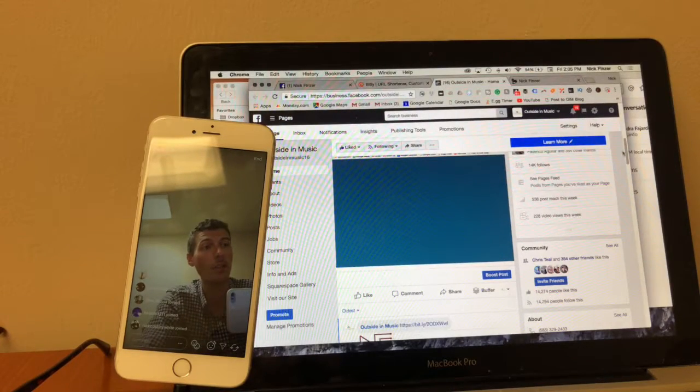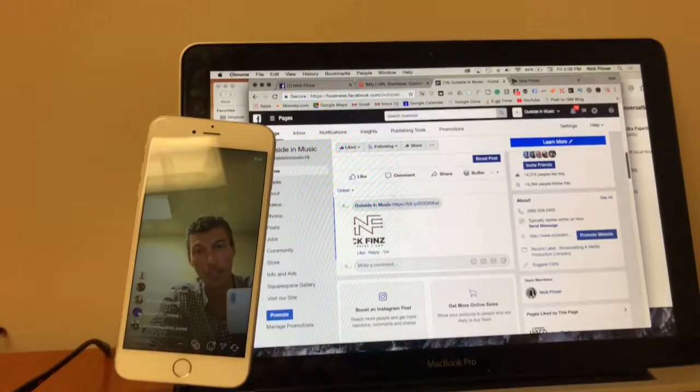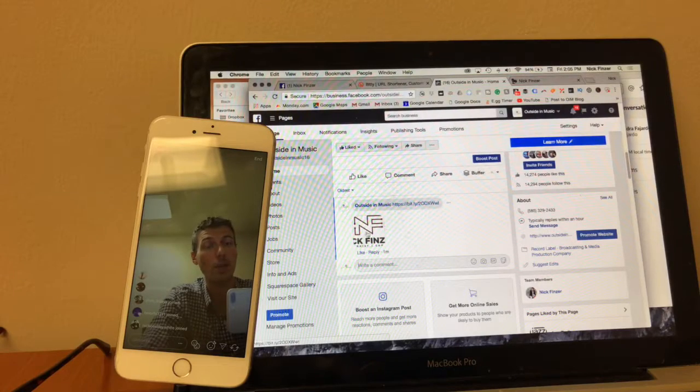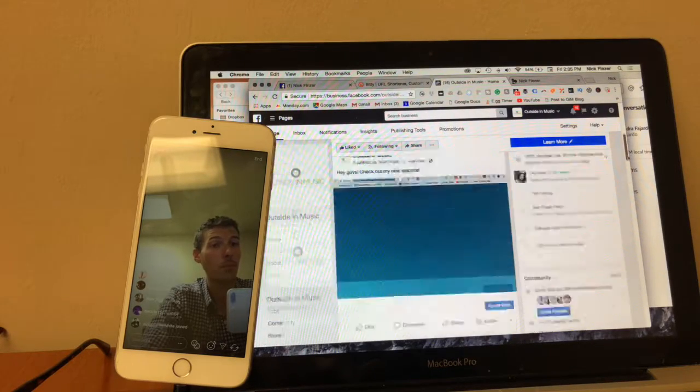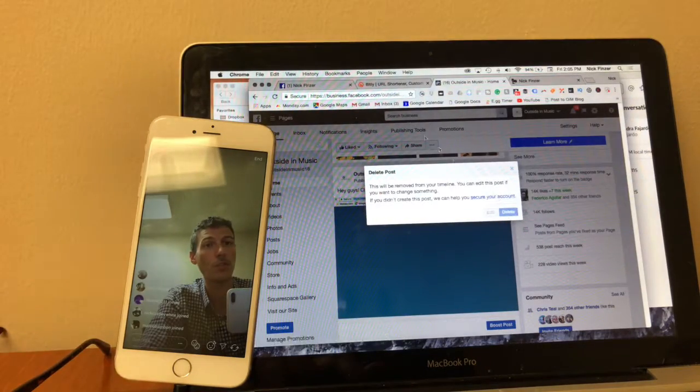And that way the link would just be in the comments, and it would not necessarily have to be this giant annoying thing that pops up on Facebook that is auto-populated. So this is kind of the first level. I'm going to delete this because I don't want this to be here. So that's the first thing you want to do: use a link shortener.